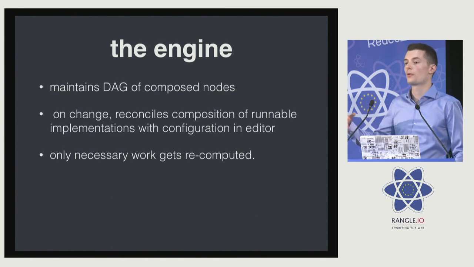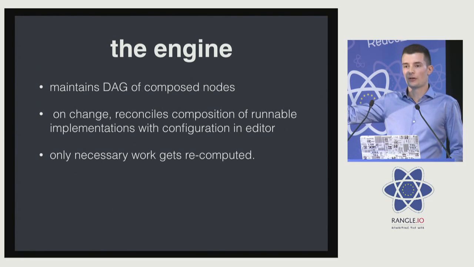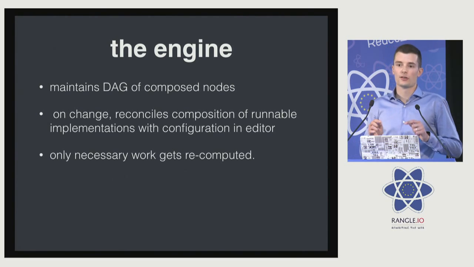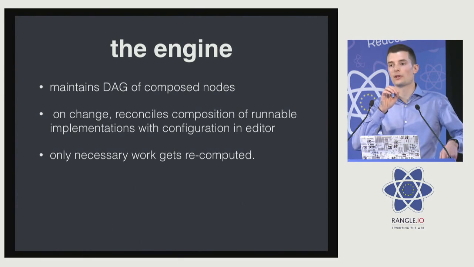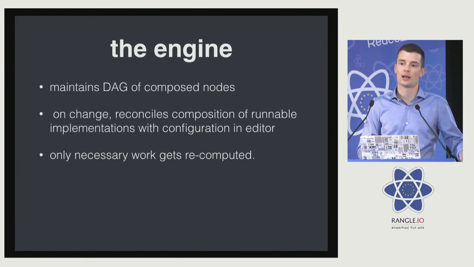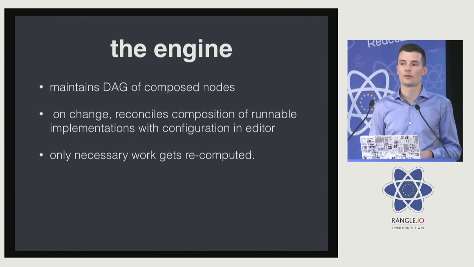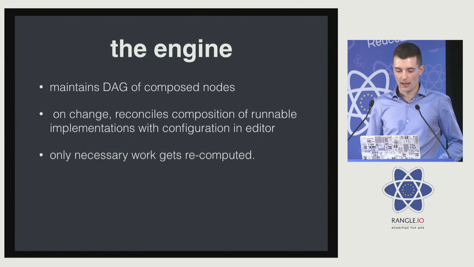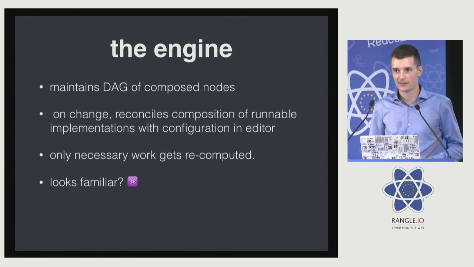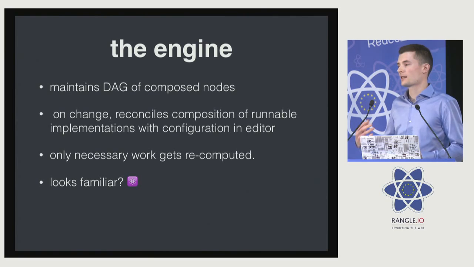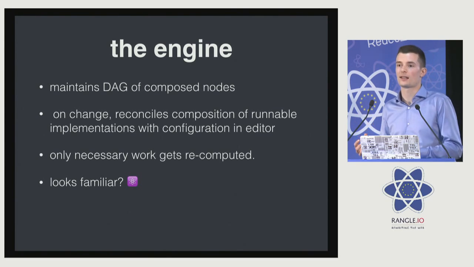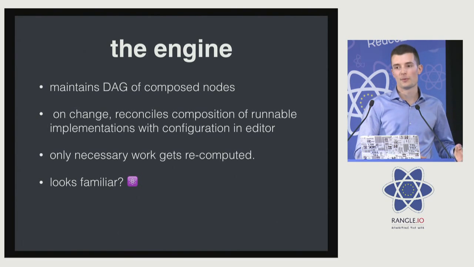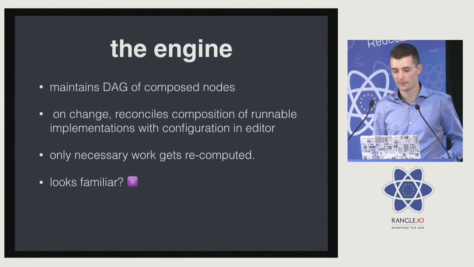So if you remember the weather example, we have a fetch node. The fetch node only actually fires off a request when we change the URL, not when we, for example, add another listener, right? So the last node value is always cached. And so the whole thing is kind of inherently lazy. And so we have a thing that can reconcile a tree and do minimal work. This might sound familiar from ReactConf. It's a similar model where, instead of reconciling a virtual DOM, we do the same thing for computation and asynchronous processes.